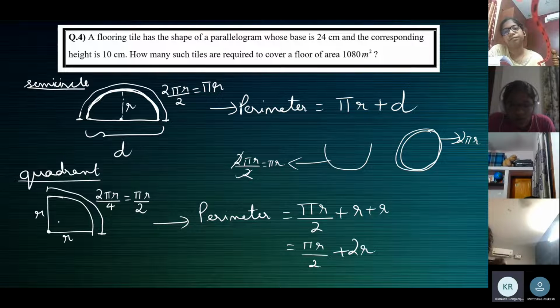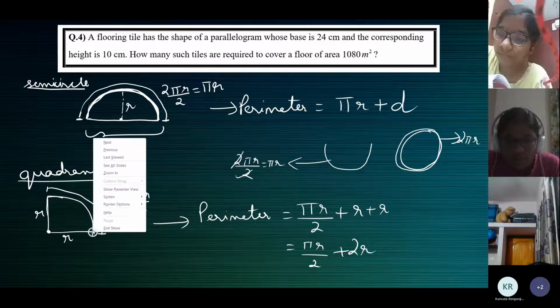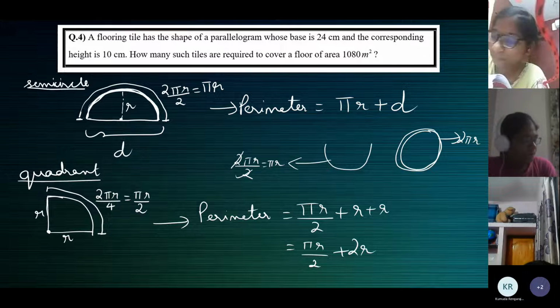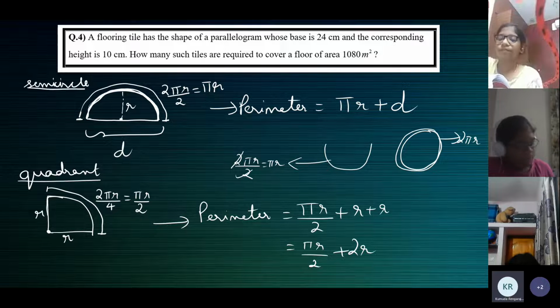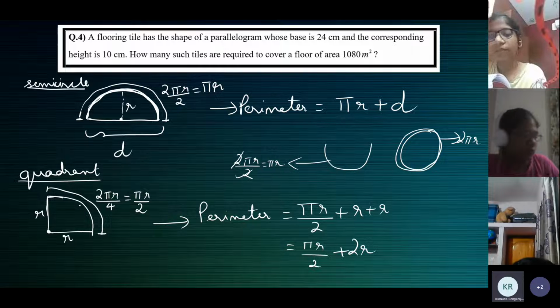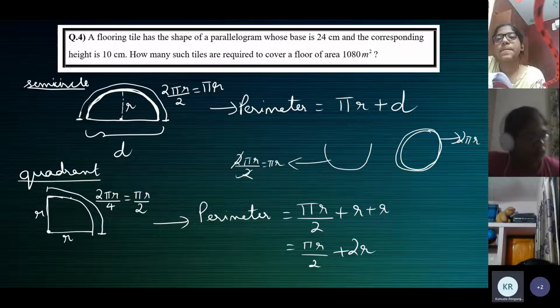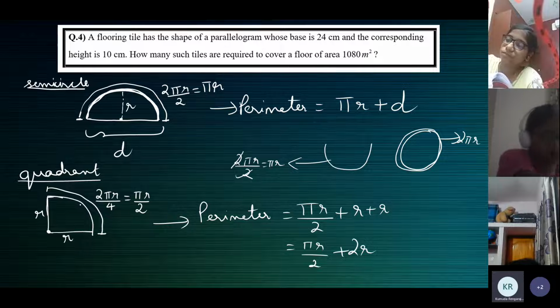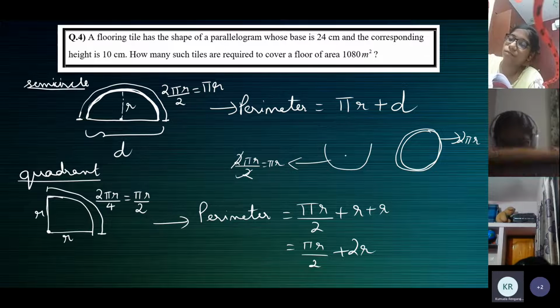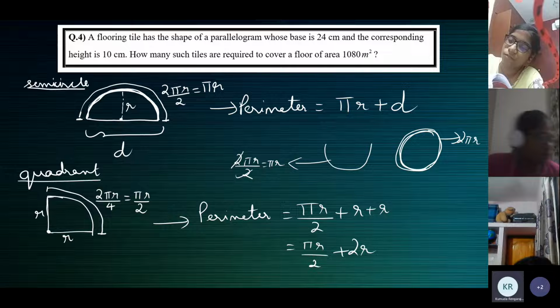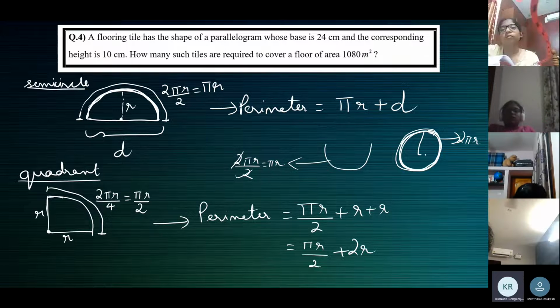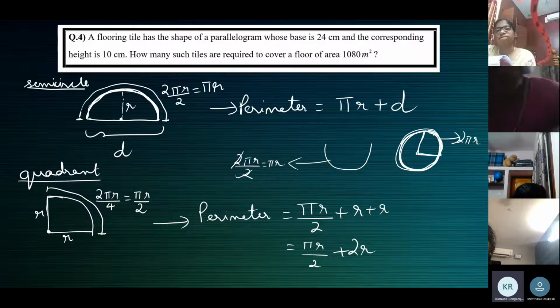And when you take a quadrant, which is a quarter of a circle, these two line segments attached to the quadrant are the radius of the circle. And the length of this arc is 1/4 of 2 pi r. The total length of the boundary of the circle is 2 pi r. And when we say quadrant, it is this piece, 1/4 of a circle.